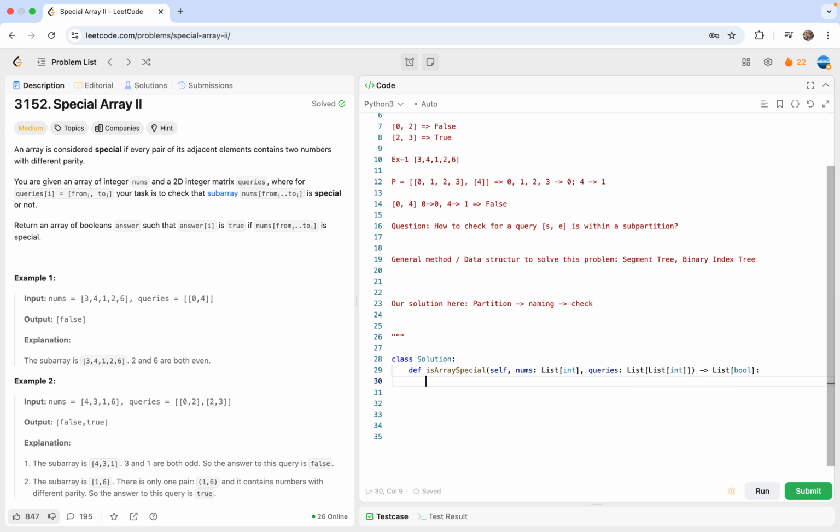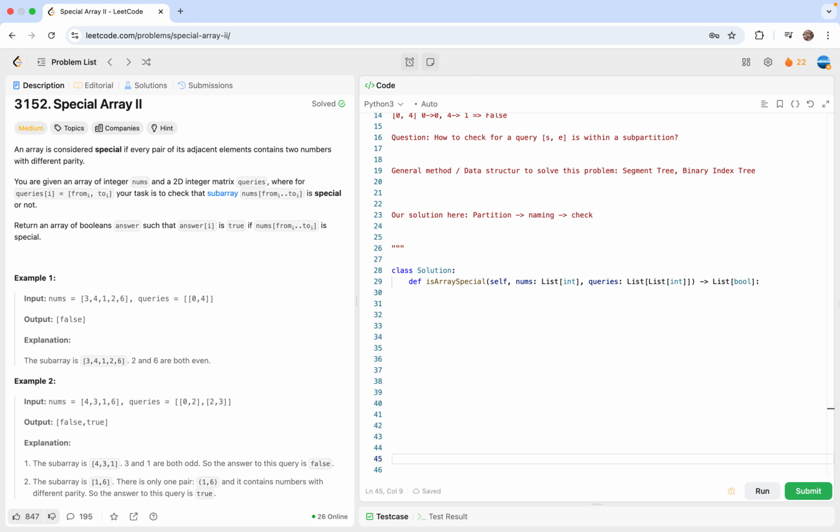Now let's look at the coding. For the coding, first I want to get the partitions. So we're going to iterate over this list: for i, y in enumerate nums, right? Then we are going to check if not p.